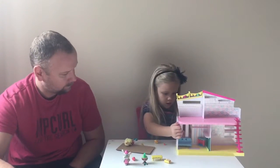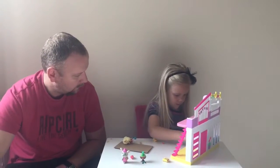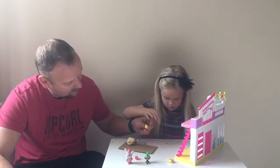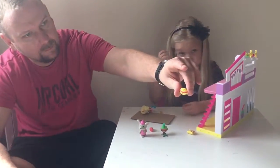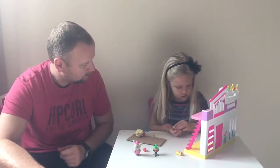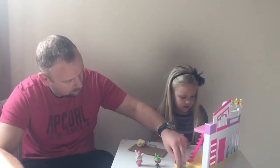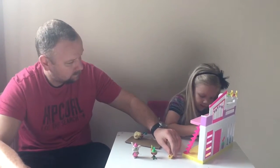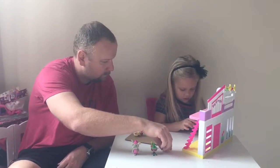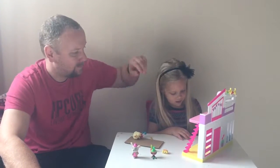Is that for the living room? Yeah. What should we do with this table right here? We should put it in the living room. All right. Okay, right here. Oh, it's yoga. And what's this? Popcorn. Oh, popcorn? Okay, where does the popcorn go? On the table. All right. I think it's going to be little popcorn shaped chicken nuggets with ketchup. Okay. Yeah. All right.